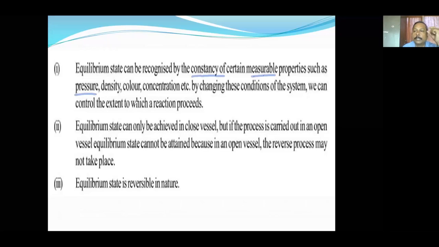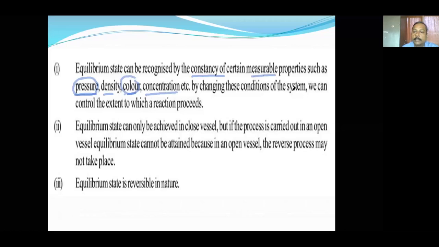Like pressure becoming constant. You keep a manometer with that closed container. As soon as pressure starts increasing or decreasing, that means the reaction has started. Once it keeps increasing or decreasing to a certain level, it remains constant, so that means equilibrium is attained. Constant density, color is the best method, pressure is the best method if possible. They are not possible every now and then. Otherwise, the final method is concentration. As soon as these things are constant, we will understand that equilibrium is attained.